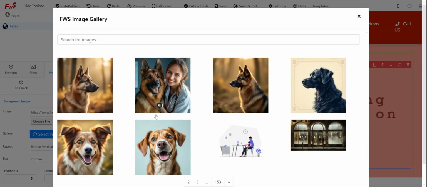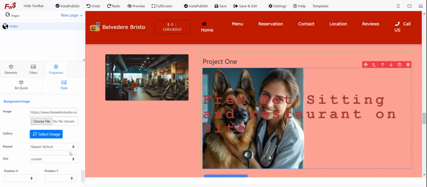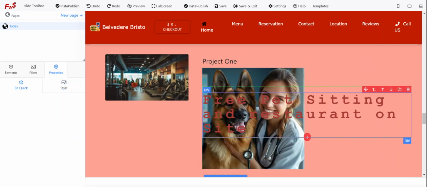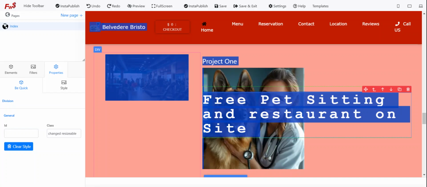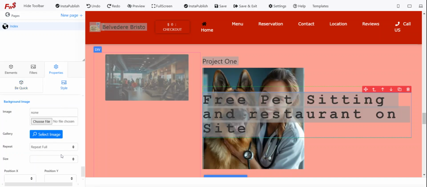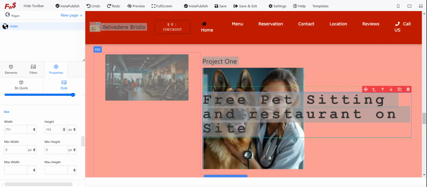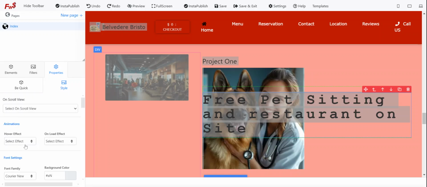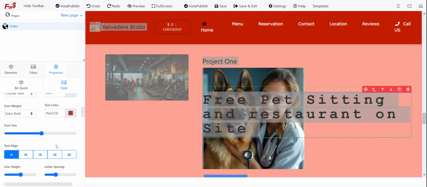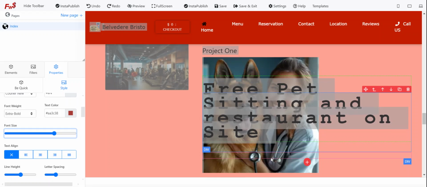So if you're going to have, let's say, this nice picture here, and you wanted this to be really big sized, and you don't want it to repeat, then that's one way to do it. Let's say you're increasing the font size here.